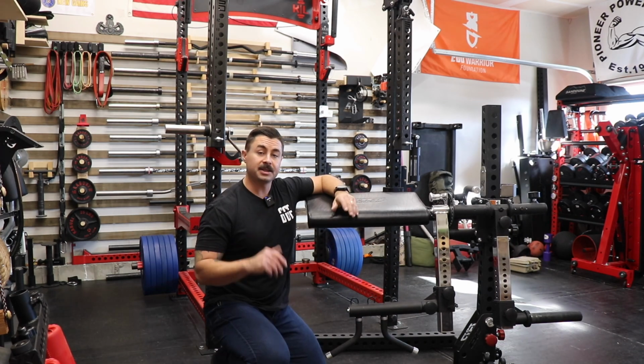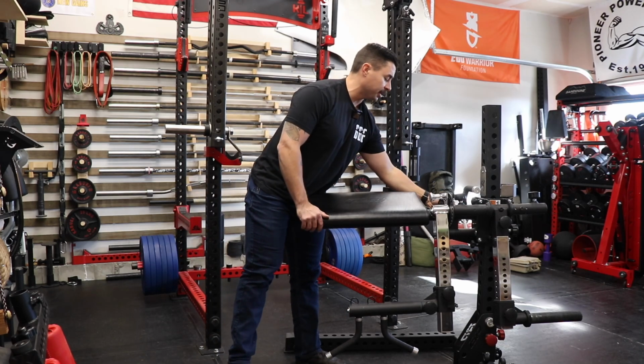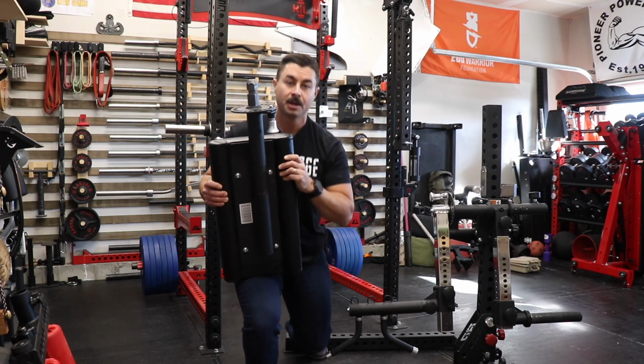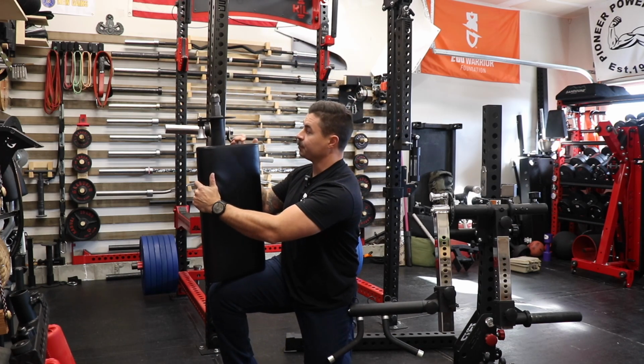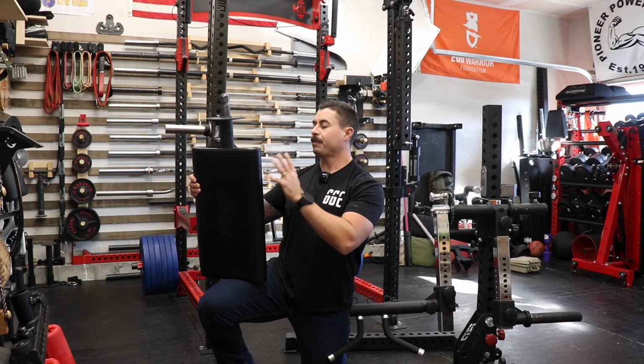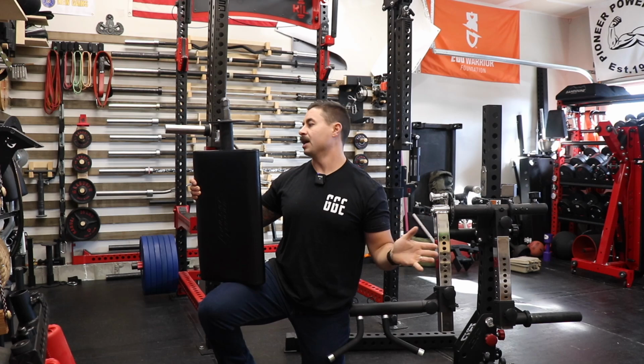The last attachment I want to talk about is actually the isolation main piece, which is going to be this big pad. Now this big pad is very heavy. Not very heavy, that's not fair. This big pad is well built for what it's designed to do.